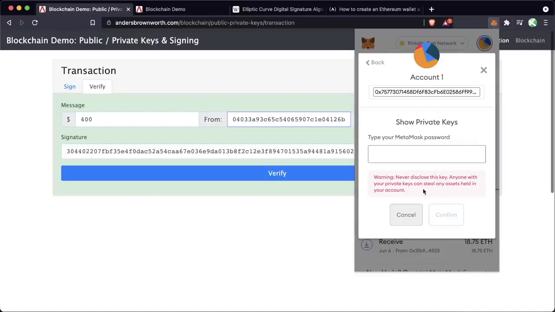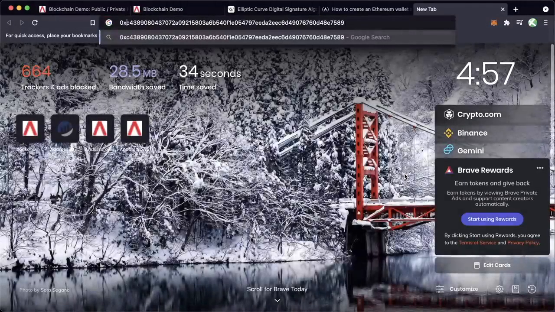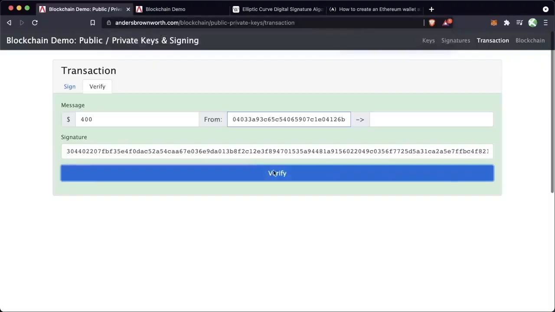In our MetaMask, our private keys are located in this account details section. You just hit show private keys and type in your password, and you'll get your private key here. A quick note here is oftentimes when using your private key somewhere, they want it in hexadecimal form. So if we're going to use our private key for something like Brownie, which we'll go into later, we need to actually append a 0x to the front, but we'll get into that later.